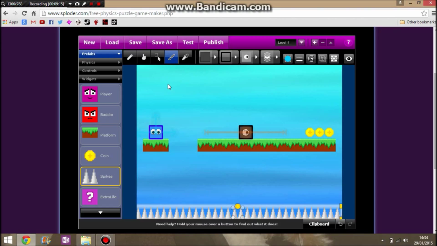So as you see now, we've made kind of a basic level of a game where you have to jump over the enemy while minding the gap. However, in my next part, we'll be going more advanced, having platforms moving up and down, and making more enemies and introducing the extra life.